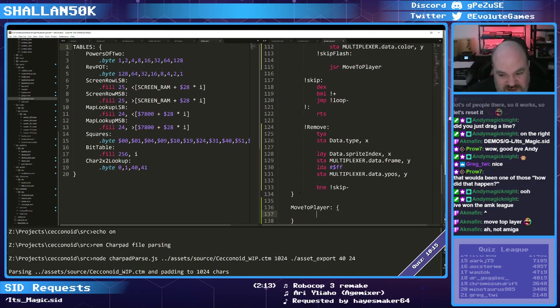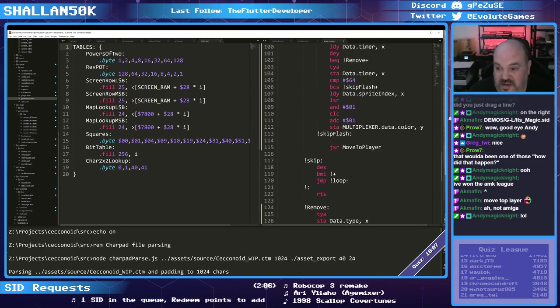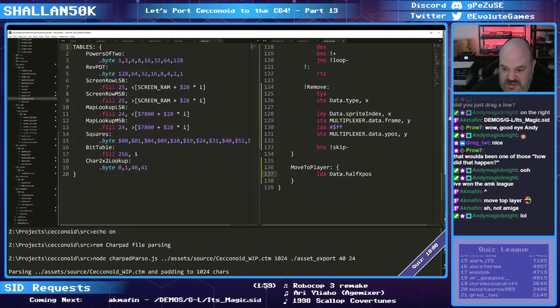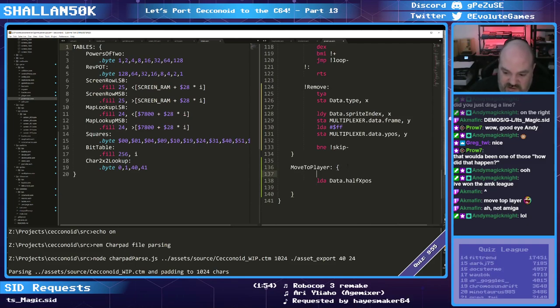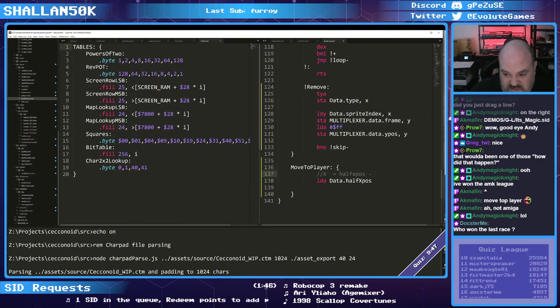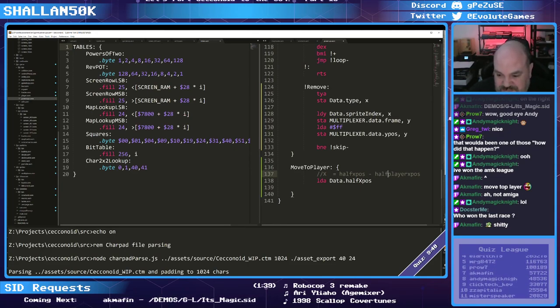Okay, so this should be relatively easy to do. We can use the half value for the X, that's absolutely fine. So let's go ahead and grab data.X half X pos. Right, let's work out what we need to do. So we need to take X equals half X pos minus player half X pos.